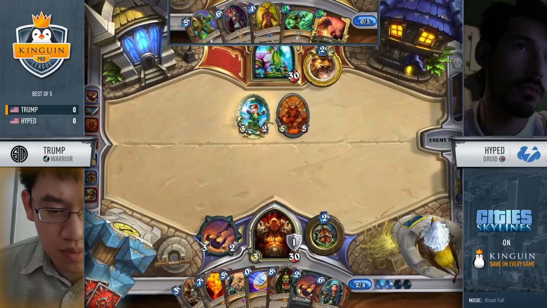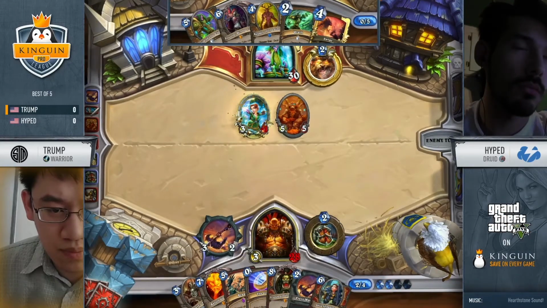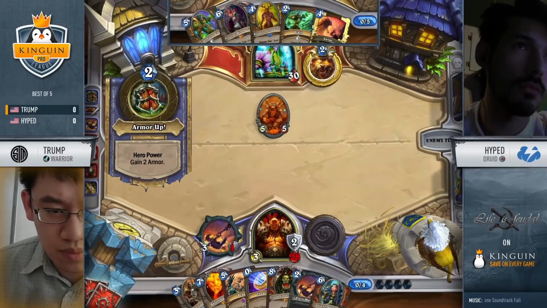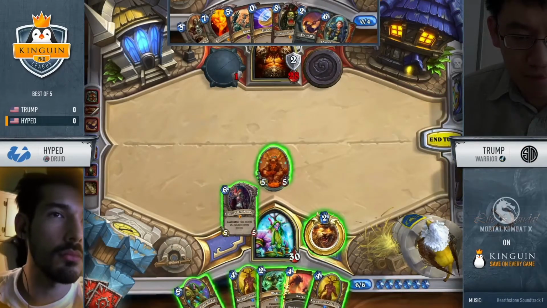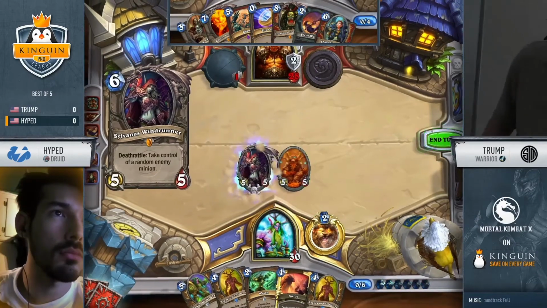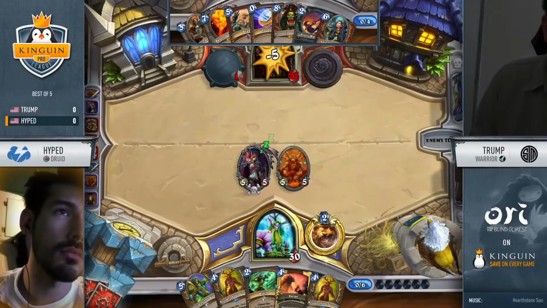But this works as well, and Trump actually curves out slightly better, getting to fit in more armor ups into his plays. And they're so important as well, because once the combo hits, you want to be as high as possible health-wise, and this is generally the biggest problem that Warriors run into: they get beat down slowly but surely during the game, taking 5 here, using weapons as removal, and then you just take 1 big burst of damage and the game's over.